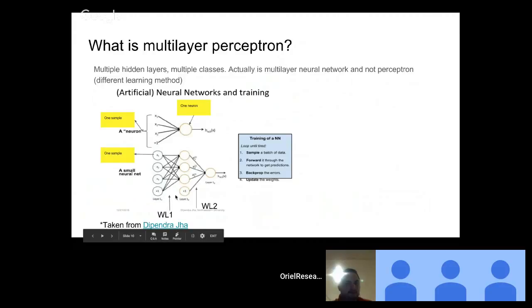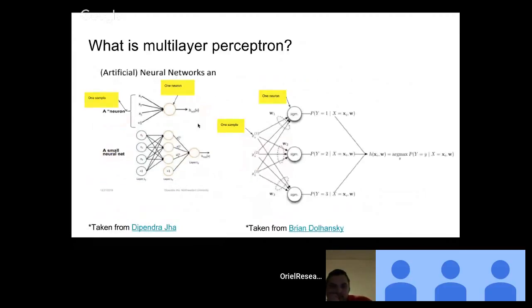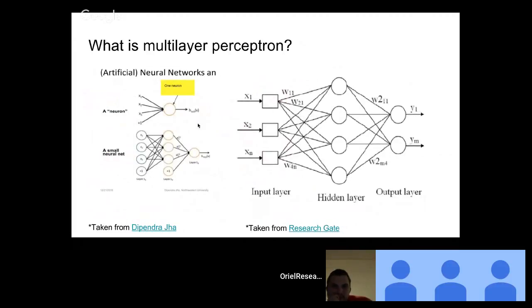Here we are using one matrix of weights. I call it WL1 for layer 1. This will be layer 0, layer 1, layer 2. And here we're using a matrix of weights, which is layer 2. And you can see that each one of them is being, actually I have it in this one. Yeah, this one is the one I wanted to show you. So you can see here how the input is being multiplied by the W11, which is the first cell in the matrix of weights, and then W21 and W31 and W41, in the same way that was done for one neuron.